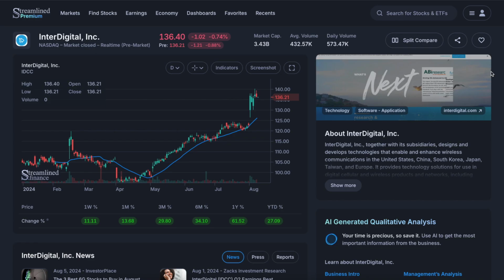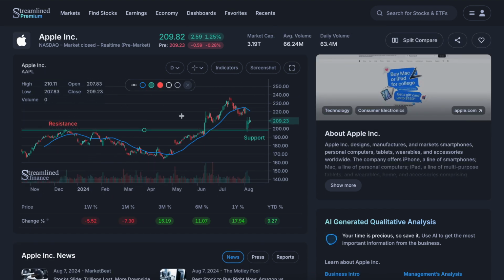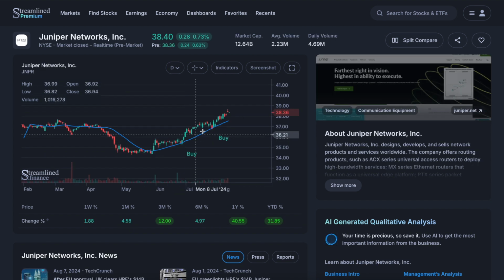Let's say that based on this analysis, you've decided that you want to buy a certain stock. I think the first thing to do is to add it to your favorites, your watch list, to keep an eye out on it. Then you can find a great entry point based on trend line. For example, you can buy it here at the bottom of the trend line. You can use resistance and support lines, or you can use a moving average to determine your entry point.